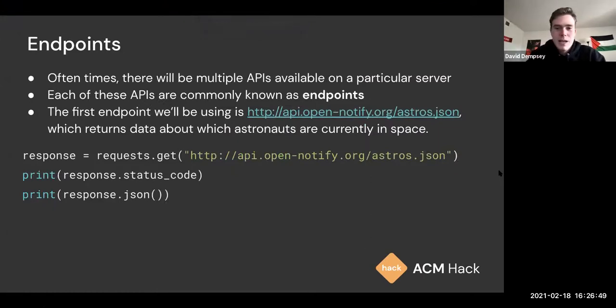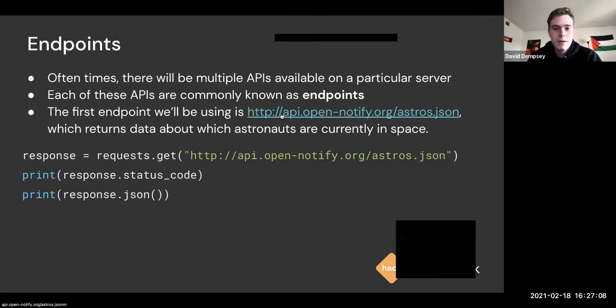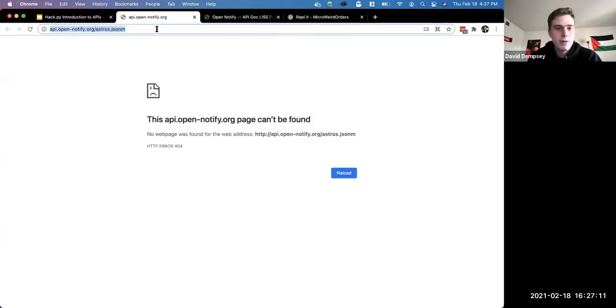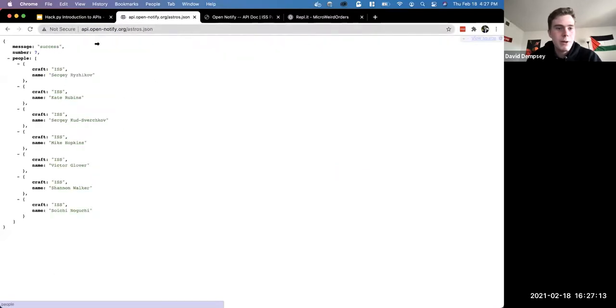Basically, how we call this API is we use something called an endpoint. An endpoint is basically where you call the API. The first one we'll be looking at is the first API we talked about, with the GET request. To get the astronauts on the ISS, we can go to this link right here. If we click on this, kind of like the first example I showed, oh, this link's messed up. It'll show what information will be returned to you. So we get a success. There are 7 people currently on the ISS, and it shows all the names of the people on the ISS right now.